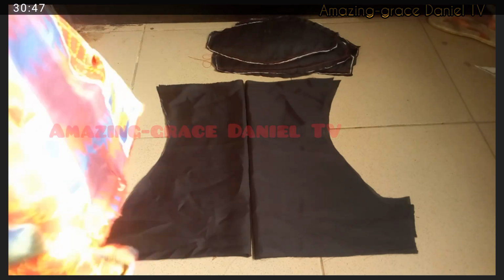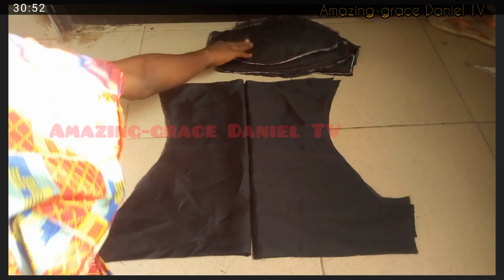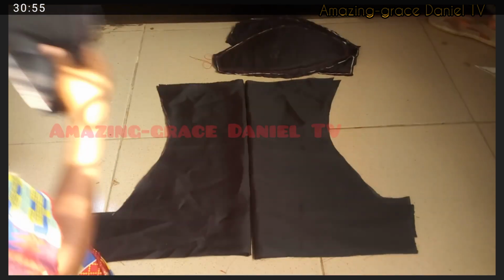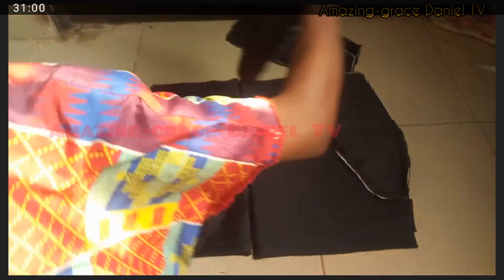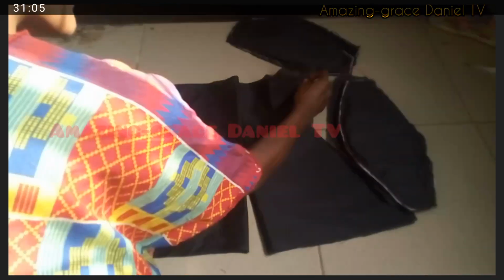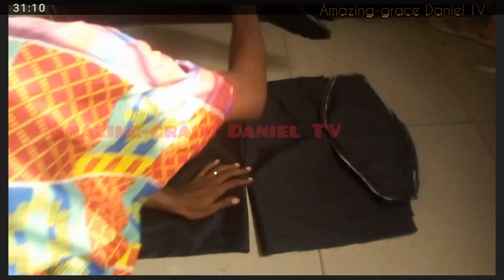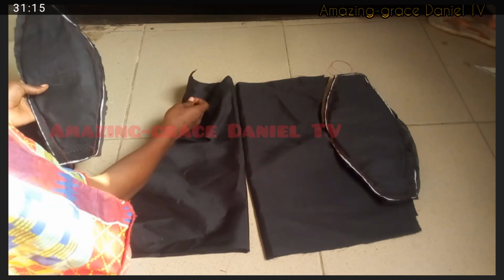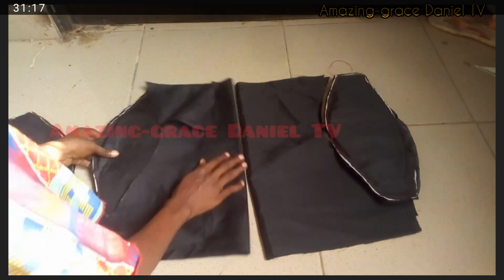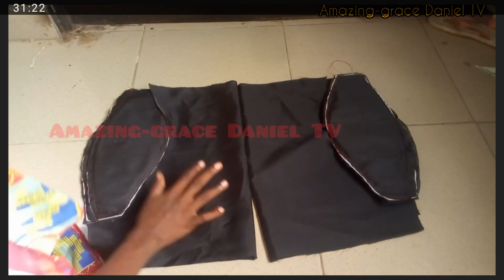So we're now back to the lining of the skirt that we cut out. Remember, we cut this angle out of here. This is the right front, I labeled it, and the right back is under it like this. This other side is the right back, and this side is the right front. Then this other side is the left front, and this other side is the left back. So you can see I left the back here, and what we want to do is to sew it back to this.